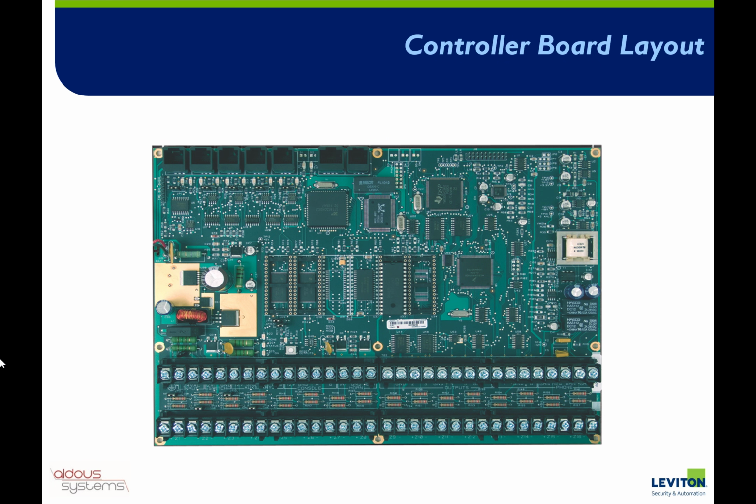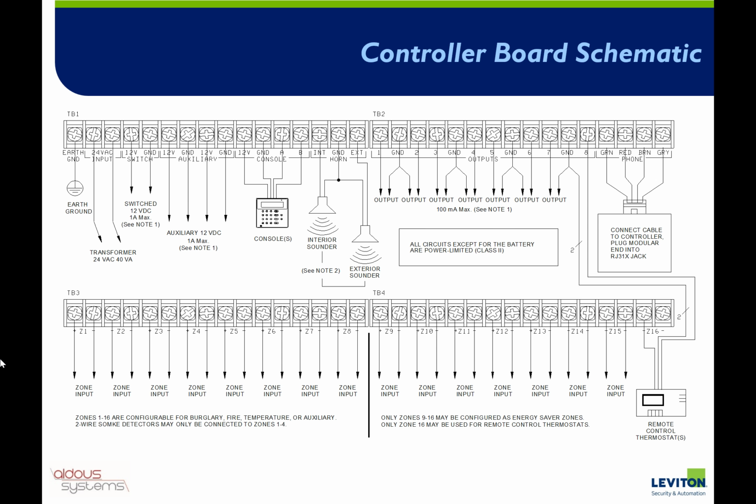Okay, just looking at the controller, we did go over that a little bit on the introductory video, so hopefully you know what the main controller looks like, but we're going to dive in a bit more detail into some of the connectivity on those two connection strips on the bottom of the panel. Top left, starting up here, you've got an earth point that you should earth to a clean earth point in the property. 24 volt AC power powers the main system. There's also a battery cable for battery backup purposes as well, which you should absolutely install.